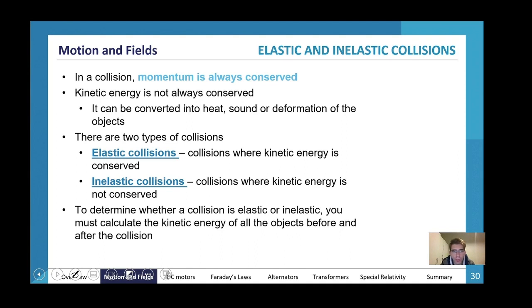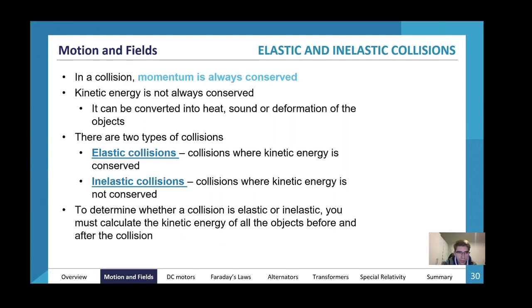There are two types of collision. One is an elastic collision, where the kinetic energy is conserved, and the other is an inelastic collision, where the kinetic energy is not conserved. To determine whether a collision is elastic or inelastic, you must calculate the kinetic energy of all objects before and after the collision. Some of you might ask, what does that mean and how do we do that?